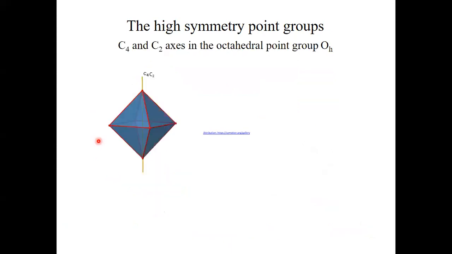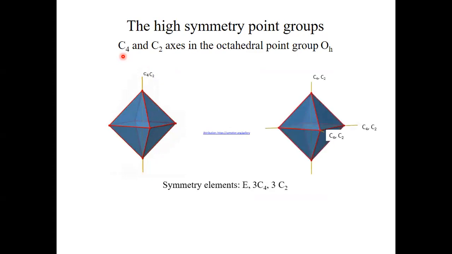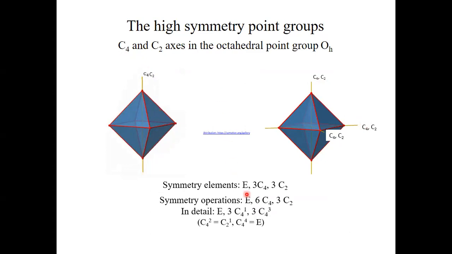So we have seen that in the point group OH, we have a C4 axis as the principal axis. The C4 axis rotates the object around a 90-degree angle, and we have overall three C4 axes. So this is a general property of a high symmetry point group. We have multiple principal axes present. We also saw how many symmetry operations are associated with these axes.